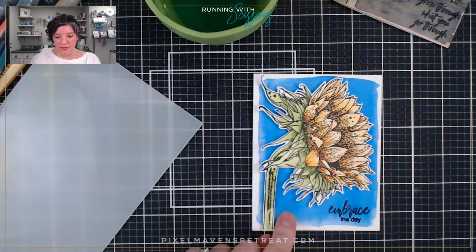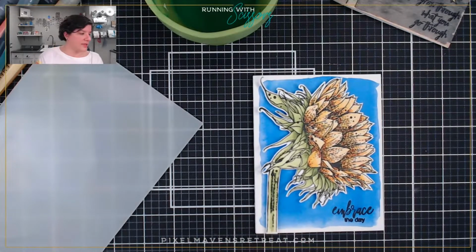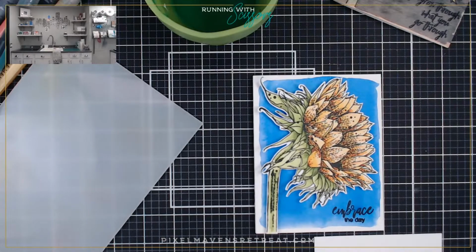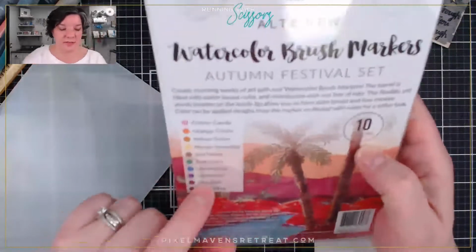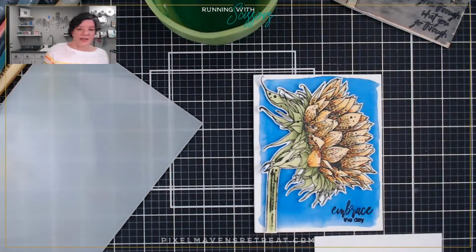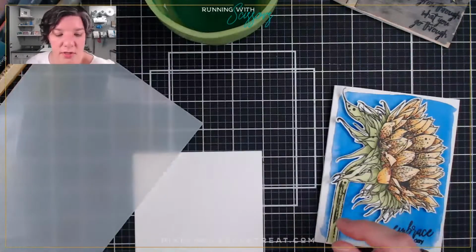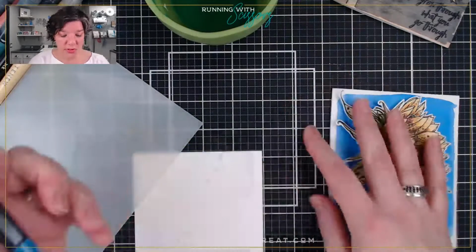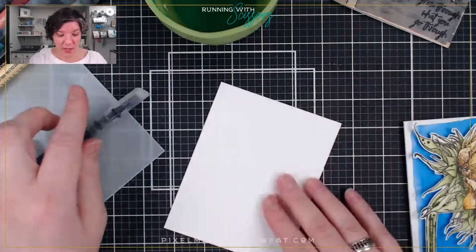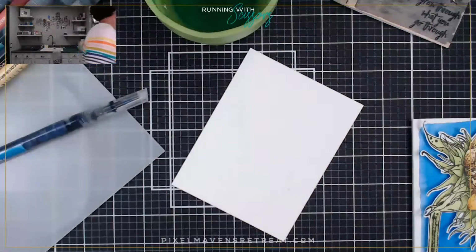And I know that for this one, I used Ultramarine, which I think is in the new set. Yeah, it is. It's in the new Autumn Festival set, Ultramarine. It's a really beautiful shade of blue. But I wanted to stick to one set of brushes, so I decided I would use the Persian blue instead. Okay, so I need a larger brush.